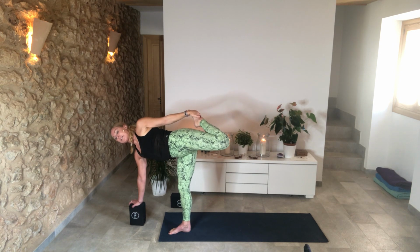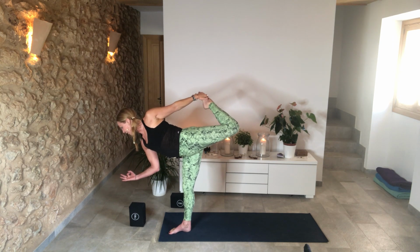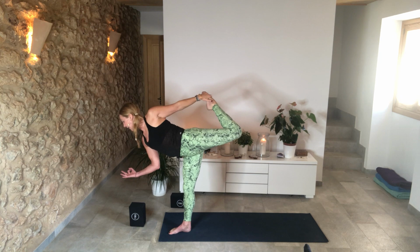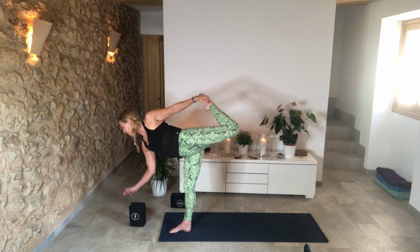That's it. Kick the heel to the buttock. Good. Inhale. Now kick the foot into the hand and lift up. 5 cycles of breath. Don't worry if you're not balancing just yet. But notice the more you kick the foot in the hand, it lifts the chest up. And it lifts that grounded hand away from the block or the floor.